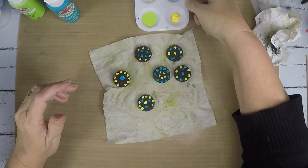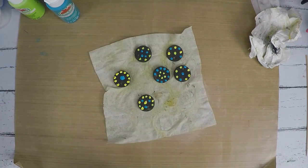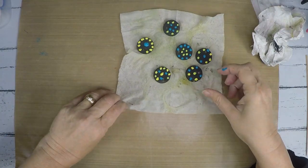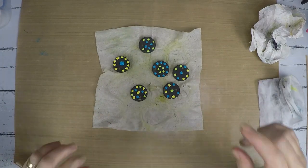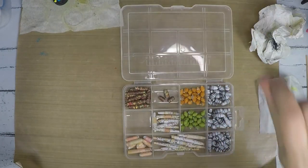I've got lots and lots of dots here going on, and don't worry, I won't waste any of this ink. I will probably be adding it to my journal on different pages so that it won't be wasted. I can't stand wasting ink. I mean, paint. Uh-oh. All right. So what I'm going to do now is set these aside and let them dry. Actually, you know what? I'm going to let them dry a little bit, and I'm going to pull out the ones that I was thinking about using.